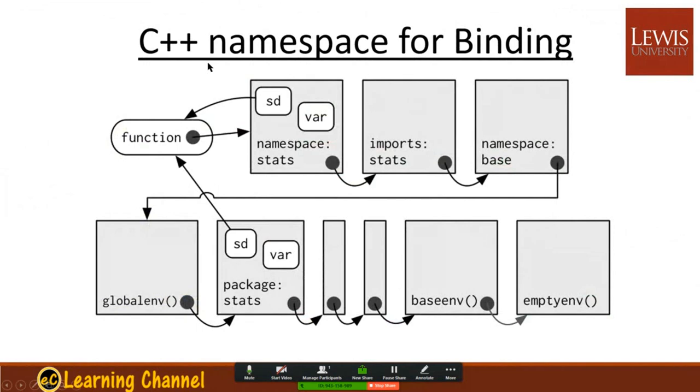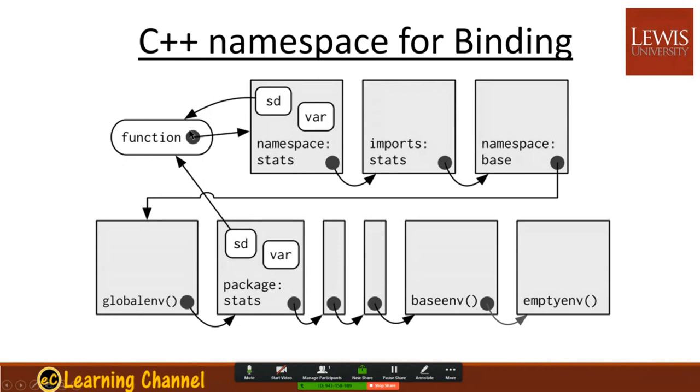Okay, here is the C++ namespace. For C++, you have a namespace, and the namespace may also be defined using other namespaces or info from a different namespace. So when you call a function, you have to check the namespace closest to your function. For example, I have an SD and a var variable, and then in my namespace stats.